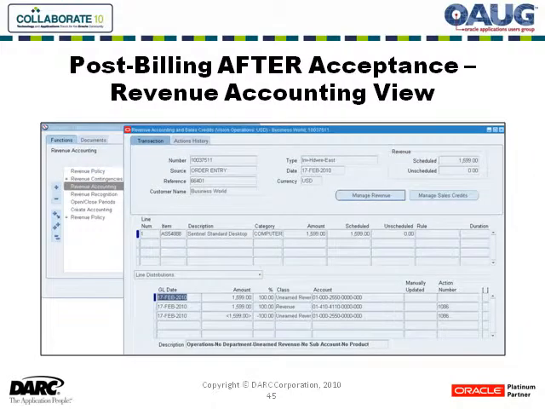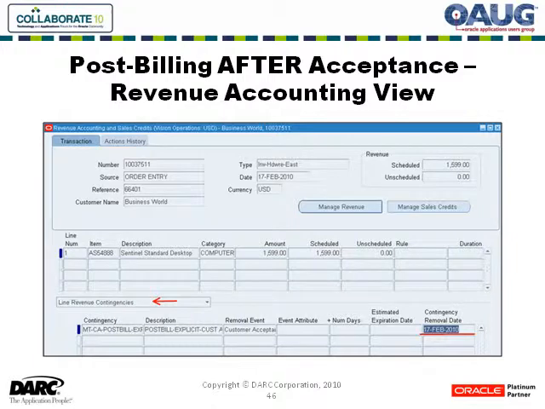If I'm looking at a transaction for post-billing after the acceptance, you'll see that I have additional distributions on my record. It shows my original unearned revenue transaction, my new unearned revenue transaction, and then the appropriate revenue allotment for the reclass when the revenue contingency analyzer is run to update the records. Okay? And from here, if I look at the revenue contingencies now, it shows me that my contingency was removed on February 17th. So someone went in and explicitly accepted this transaction, and that's what updated my records.